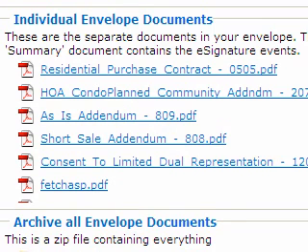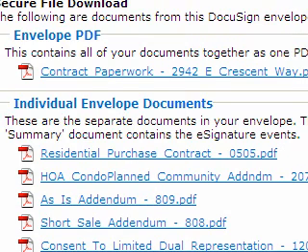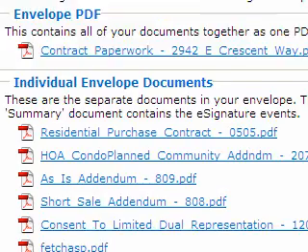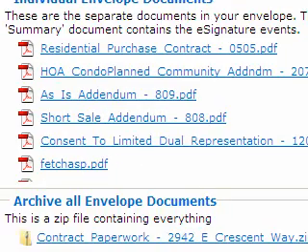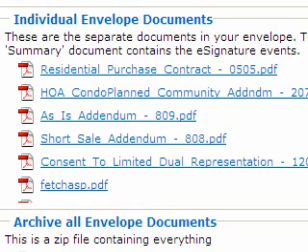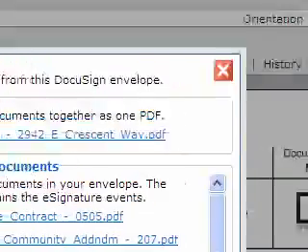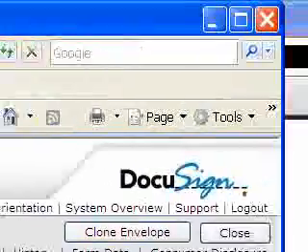Practical application of that, you can open these individually and save them individually with the names of the documents, or you can open this and save it as the contract paperwork in one big chunk. You'll have to decide what's the best style for you. And when you see the SureClose portion of this, some of this will make more sense of why I showed you this. So if I click on this, all it does is open a PDF file and I can save it as a file.